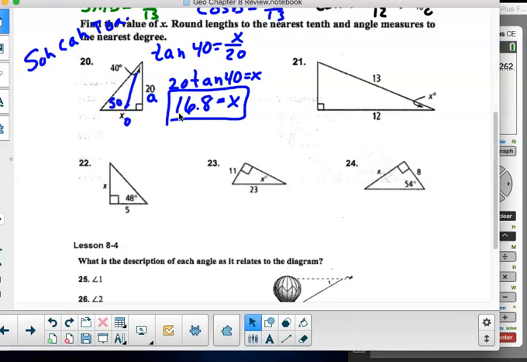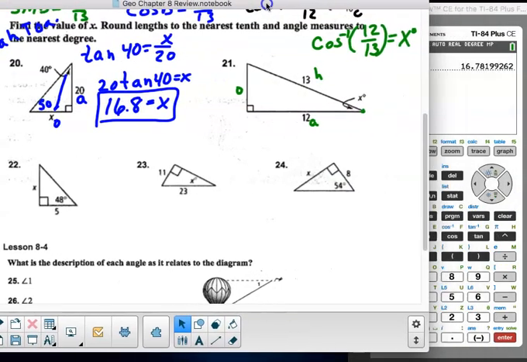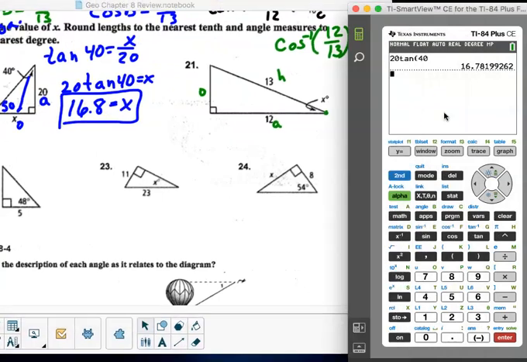Now, here, if I've got a 13 and a 12, and I'm looking for a degree, remember, this is adjacent, this is opposite, this is the hypotenuse, and I'm standing on x. Now I've got adjacent over hypotenuse. Adjacent over hypotenuse is cosine, but it's an angle I've got to find, so I use the inverse. Inverse helps me find angles. I take my ratio of 12 over 13 and put it in to find my angle value of x. So let's get this over so I can see what I'm doing. I've got the inverse cosine, second, inverse cosine, of 12 divided by 13.